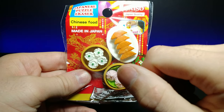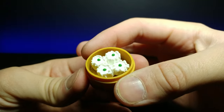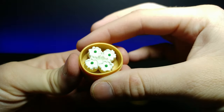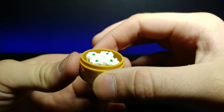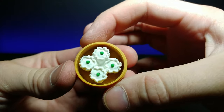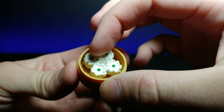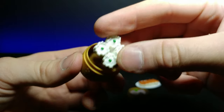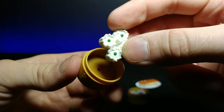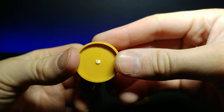Now let's look at the Chinese food erasers. Right off the bat I really, really like this, primarily because there's just so much eraser compared to the other ones we've seen. Most of them are relatively smaller, but this is just so substantial for gripping. Right inside here we have some kind of dough, pastry-looking — almost a dumpling — and it comes in some kind of basket-looking thing. Very interesting.